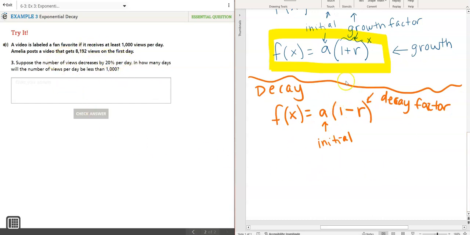So you're going to make your equation. And when you're done making your equation, you're going to make a little table and say, well, if x is 5 days, then what does that make my views? If x is 6 days, what does that make my views? And you would just plug into the calculator from your formula. Okay, so see if you can find that.